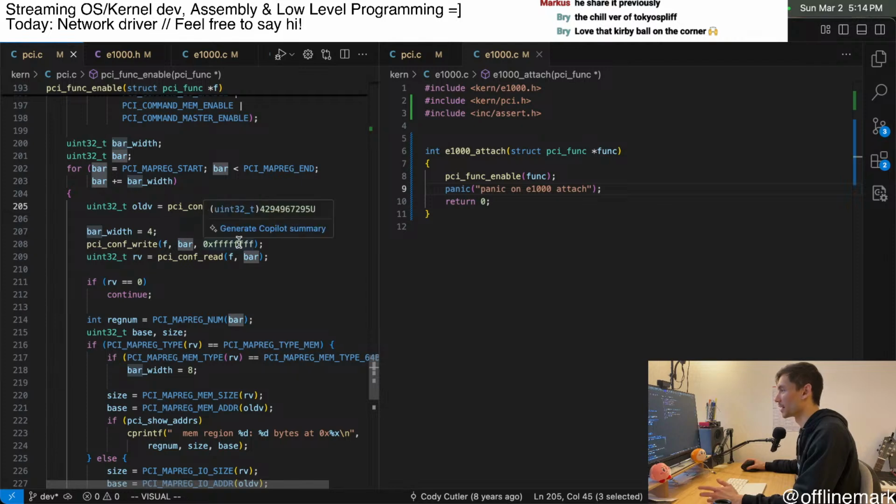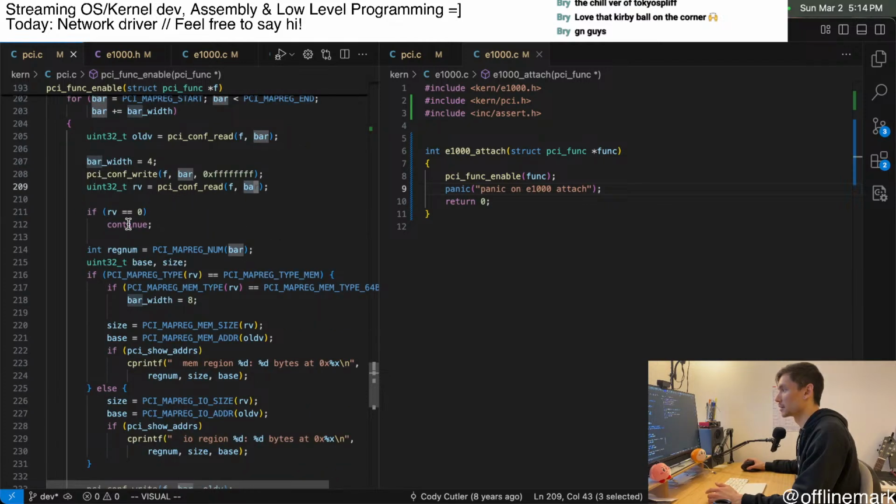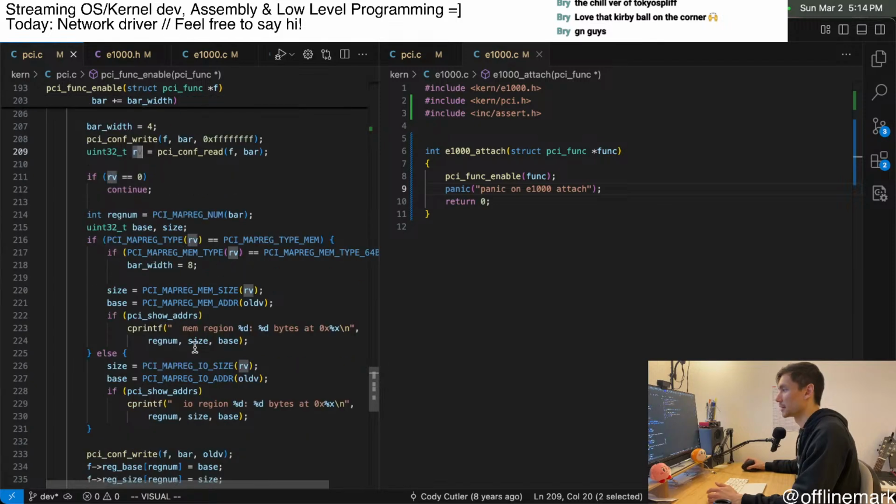We write 1000 for some reason. Yeah, cursor would be good too. Thanks, Bri. R value, reread some bar. So the return value here has a bunch of information, apparently.